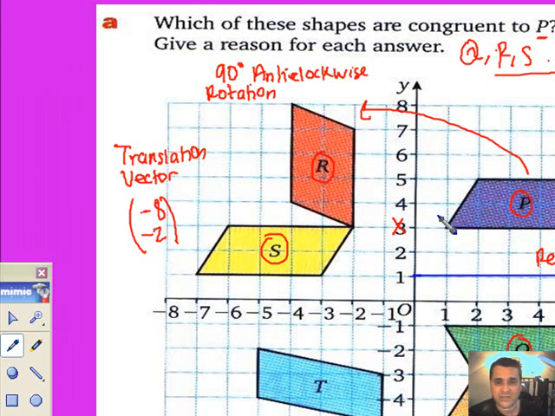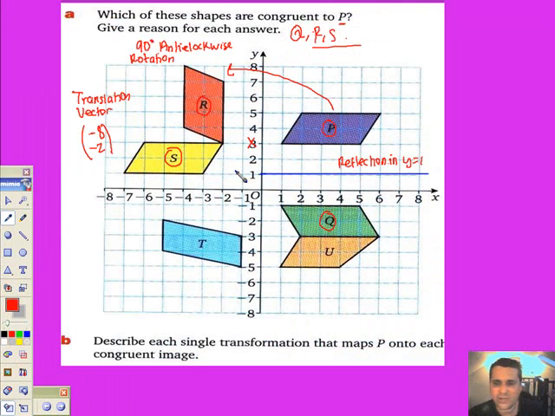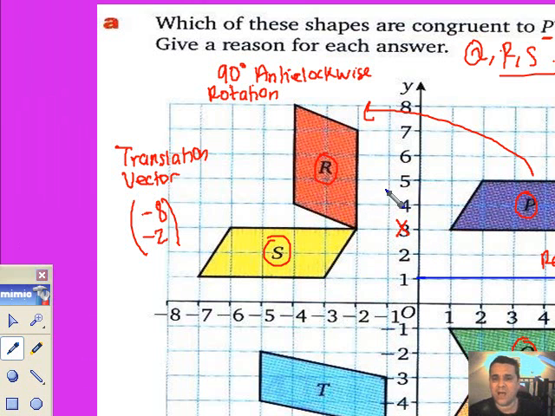So according to the answer book, I've certainly got a 90-degree anti-clockwise rotation, but I'm disputing the centre until I actually see it work. So it says it's (-1/2, 3), but try it out yourselves. Essentially, with tracing paper, you know, that won't lie to you. You don't have to play on the screen, and I'm not going to play any further with that one. So I'm going to stop there. So we've got 3 congruent images of P. We've got Q, a reflection. We have S, a translation, and R, a rotation. I'm just disputing the centre. Can't really tell working like this, so I'll leave it as it is, and we'll see how we go later on. So you try it out and let me know what you think.